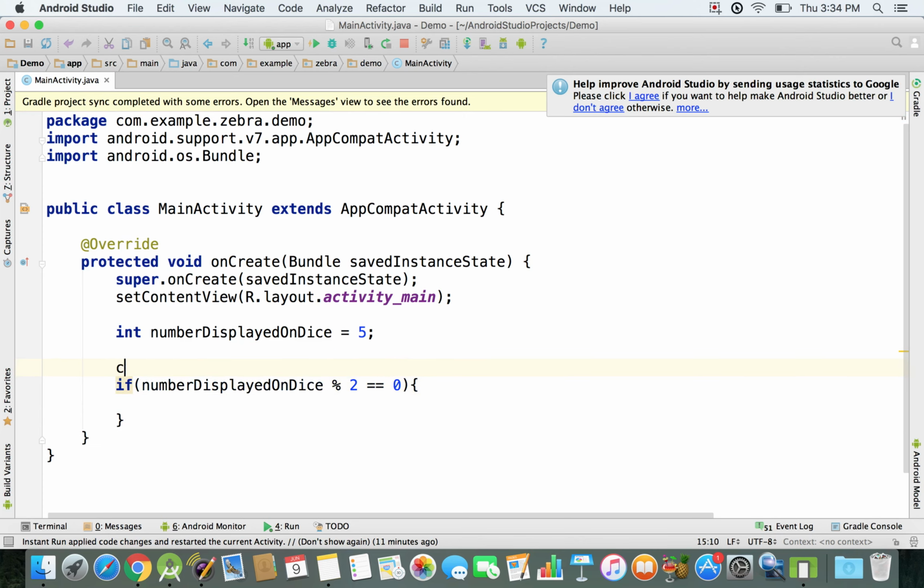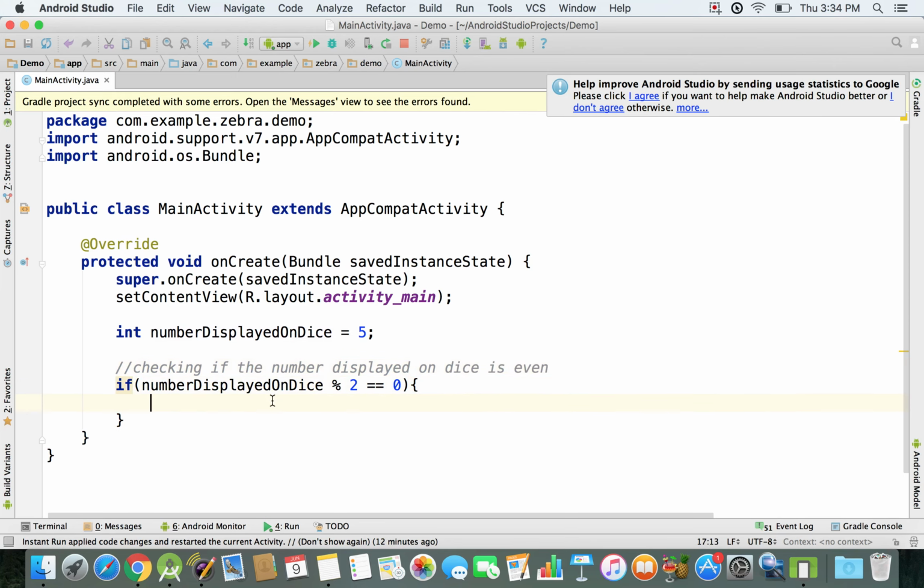And right now we are just checking, so I'm just gonna leave a comment right here: checking if the number displayed on dice is even. Okay, and that's what we're checking right here.